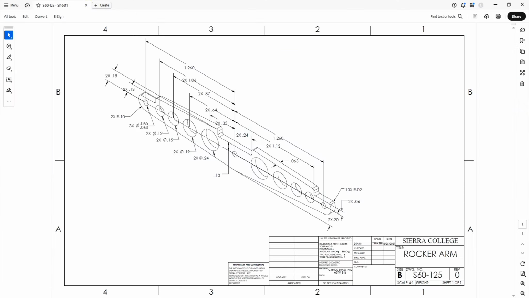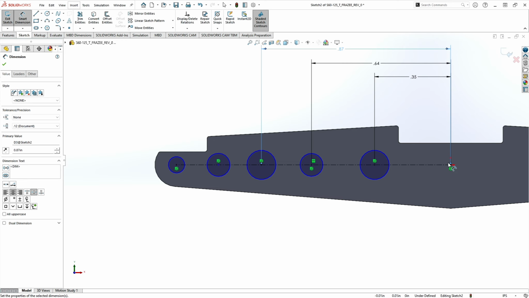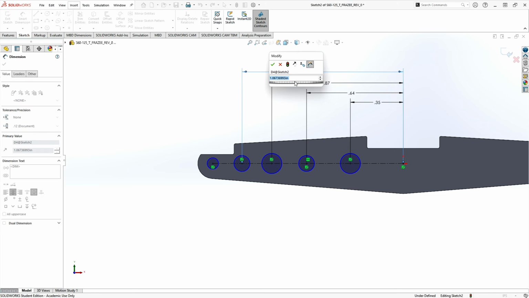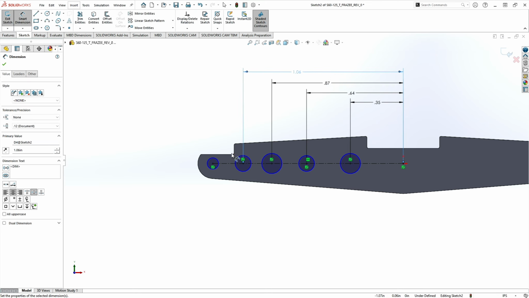Okay, and then our next hole is 1 inch 60. And our last hole is already fixed because it's on center line.